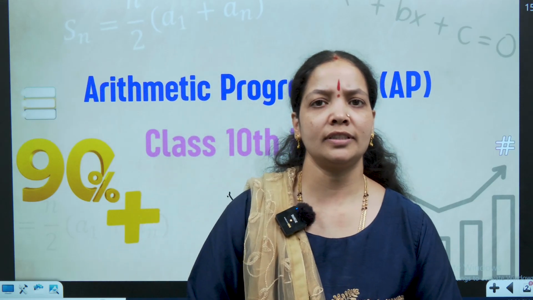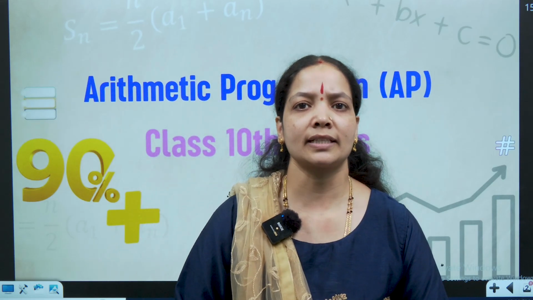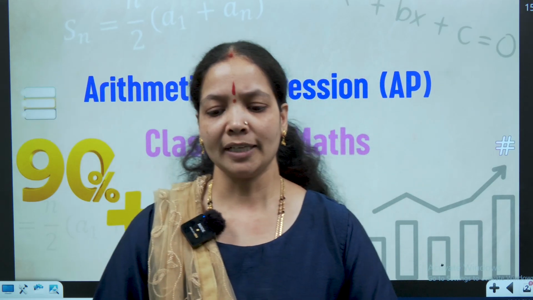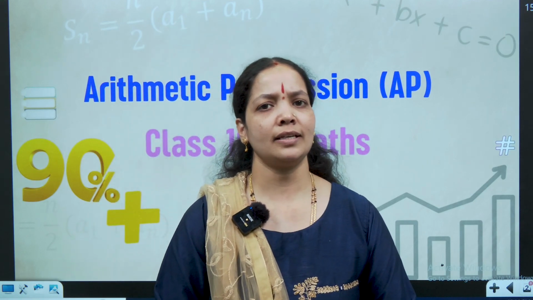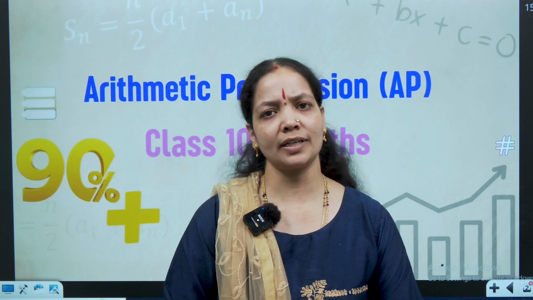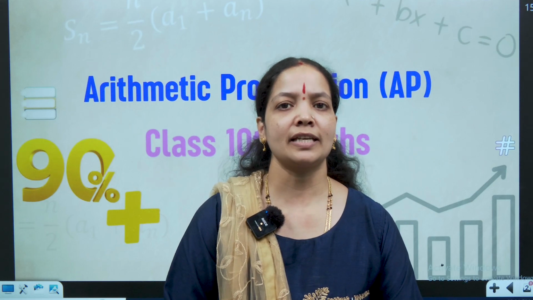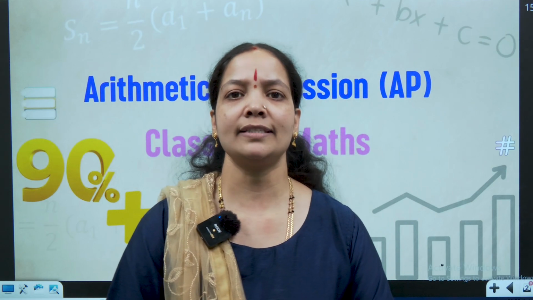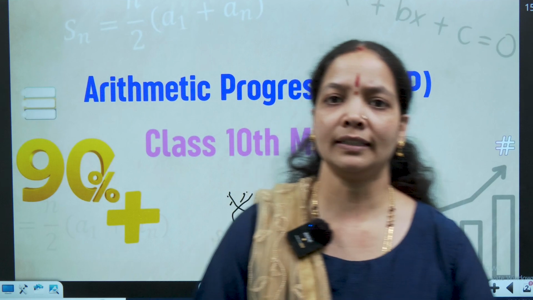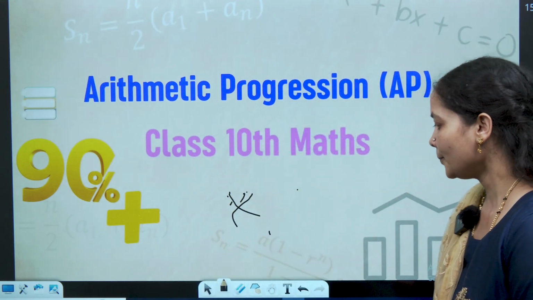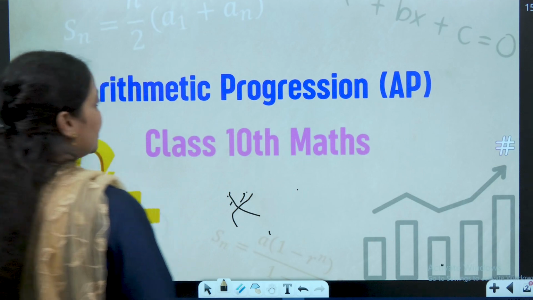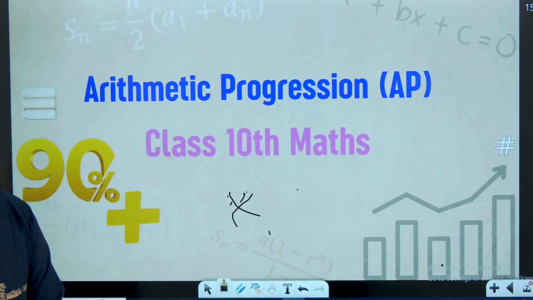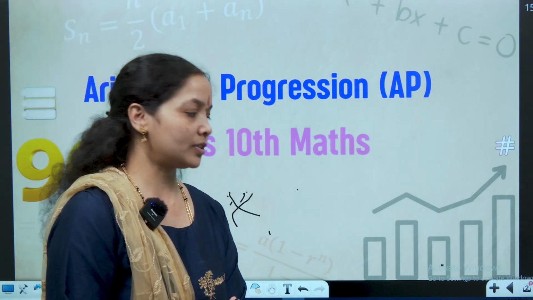Learn an important chapter of class 10th maths called arithmetic progression. Arithmetic progression carries around 8 marks in your board paper, and half yearly is near. This is one of the important chapters as well as a very basic chapter which can be understood very easily and systematically. So let us learn arithmetic progression with me, and I am here to explain all the things required for you to understand the concept as well as to solve and score properly in your boards.